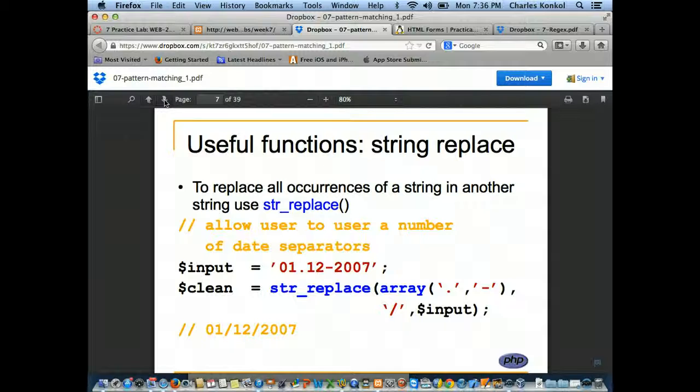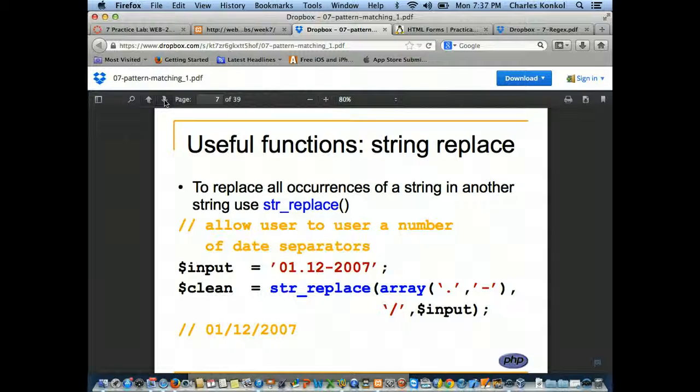So in order to do that, you'll notice dot and slash are all in one array. The array is the actual delimiters that we're going to replace with the slash. And so you can put anything else in there too. You could do dot, slash, question mark, asterisk, whatever else you can think of that users could mistakenly put in there.